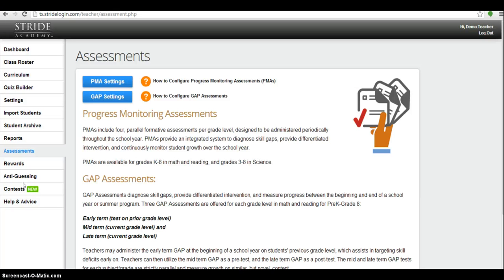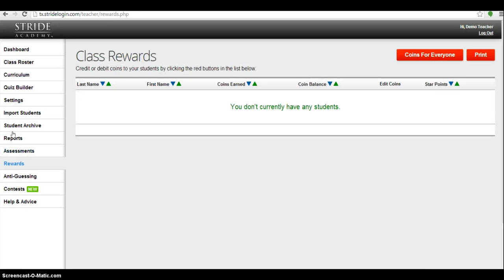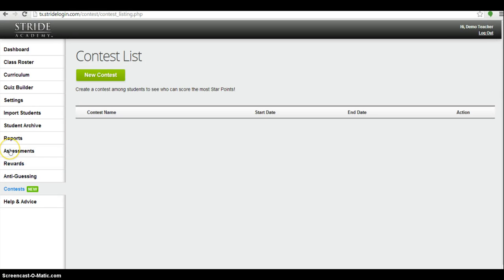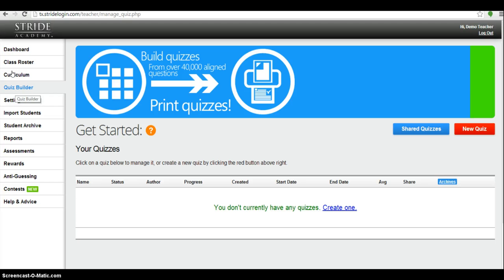Finally, there are a few other tabs that we have not gone over. Rewards is just a way to view rewards for classes. So if you want to make this competitive against classes or students, contests here, if you enter into certain contests, but most of the time the students are going to be just competing kind of individually. And then last one is a quiz builder. You can actually assign quizzes to specific students before they can move on. Usually they're going to start at a base level that you will set for them under curriculum.